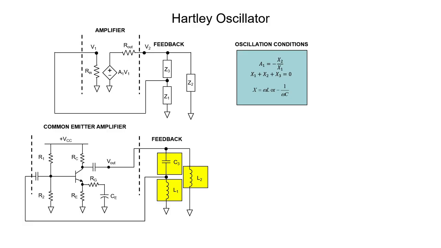Let's see how these oscillation conditions translate to the Hartley oscillator. Reactive element 1 is an inductor. Reactive element 2 is also an inductor. Reactive element 3 is a capacitor. The nominal magnitude of the gain has to exceed L2 over L1 in order for the Hartley oscillator to work.